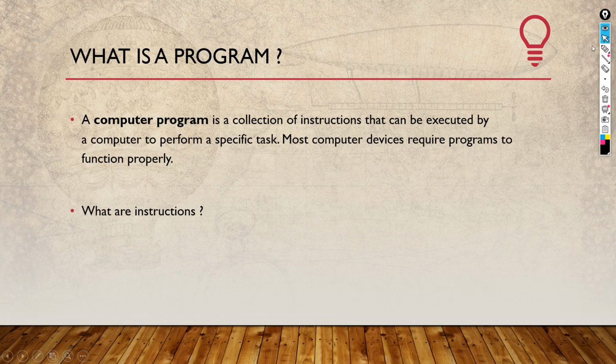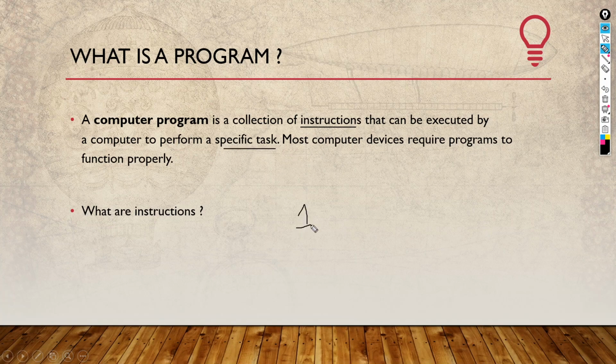So if we want to learn any kind of language, first of all we need to know what a program is. A computer program is basically a set of instructions that can be executed by a computer to perform a specific task. Now, what are instructions and what is a specific task?